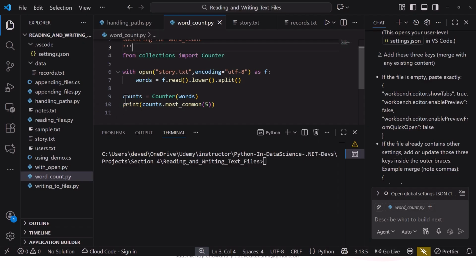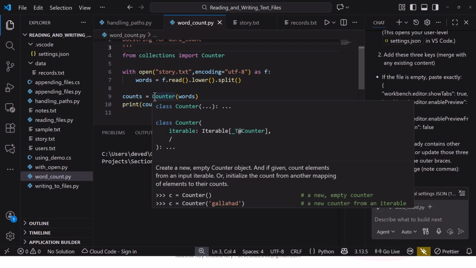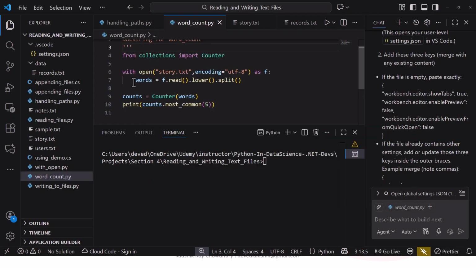So it initializes counts with the Counter function. It passes the words, and what is words? It is f.read().lower().split(). For all of you who have come from a C# background, this code is also not difficult to read or understand. So it is calling the read function, then lower, making it lowercase, and then splitting.